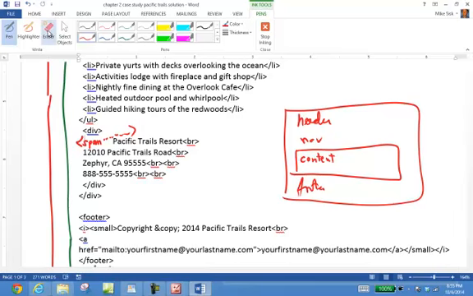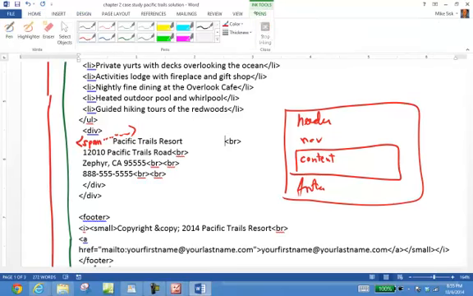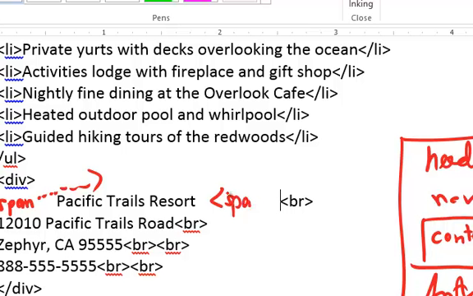I'm doing exactly the same thing that I did just a second ago, and that way we're going to have a special kind of emphasis. So what will happen when the computer sees, and we'll put the little end tag right there, when the computer sees the words Pacific Trails Resort, it's going to associate that with this class that is called resort.